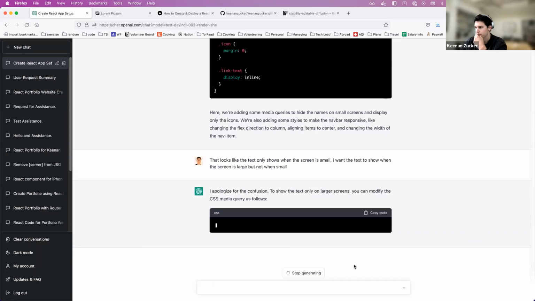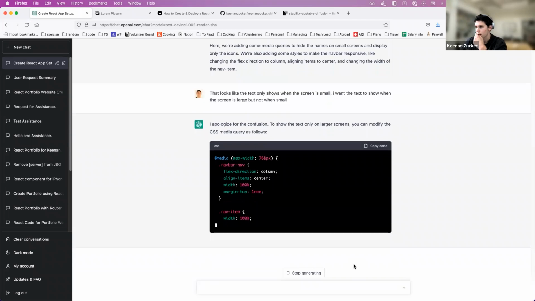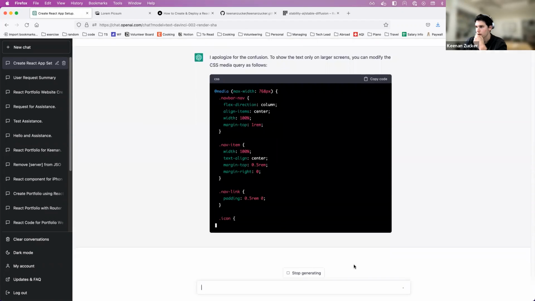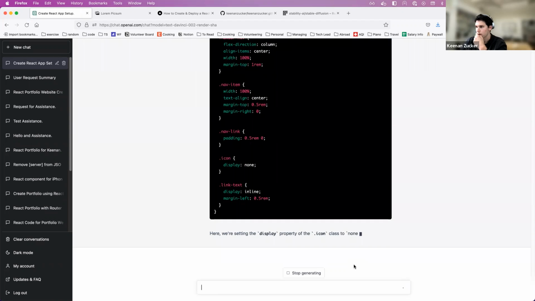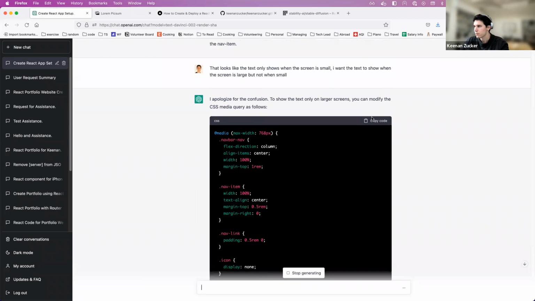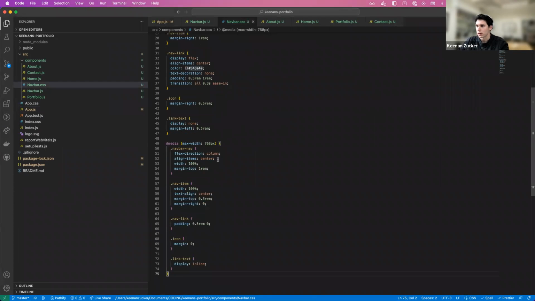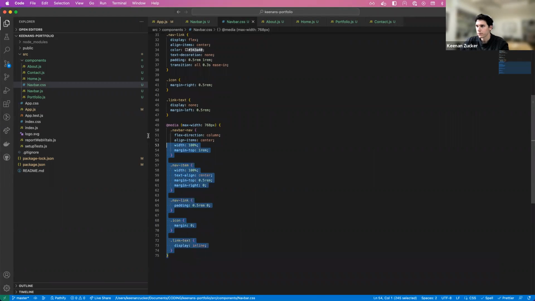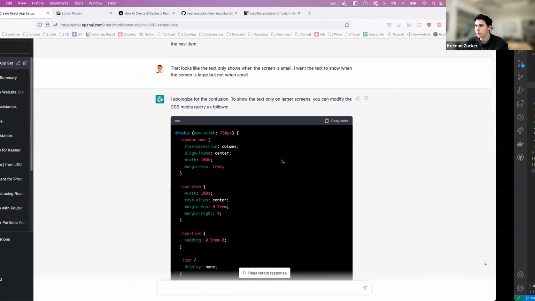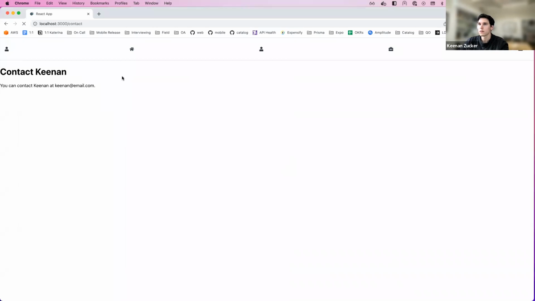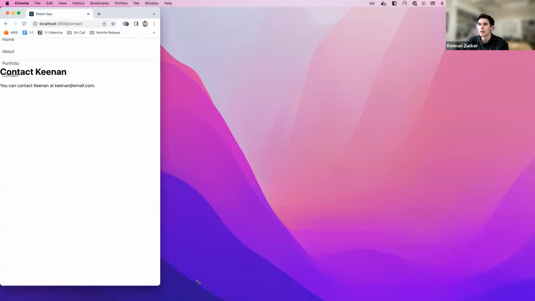All right, that's just the media query here. That at media query is basically looking for the screen size and adjusting styles accordingly. See if that switched it. No, it doesn't look like it did.